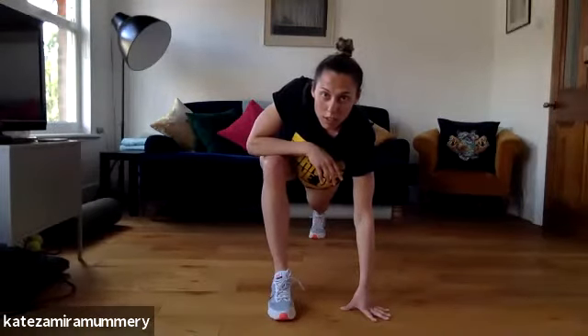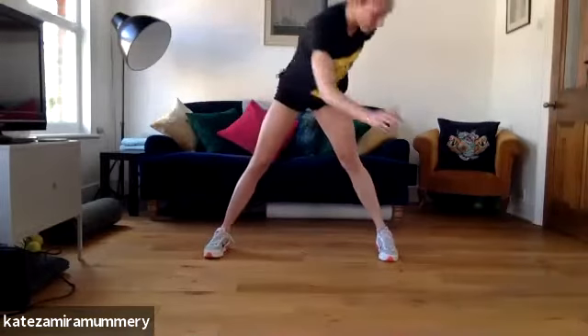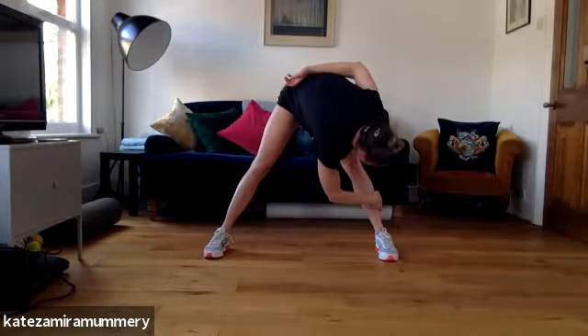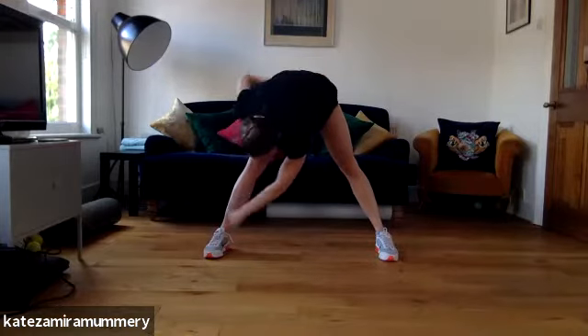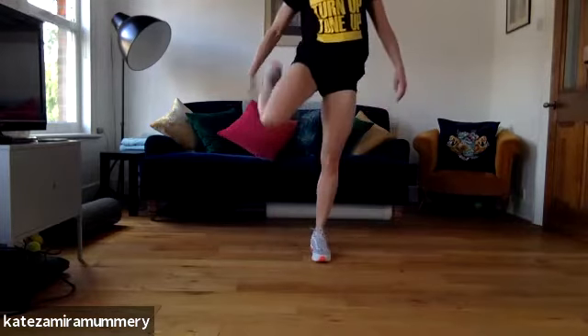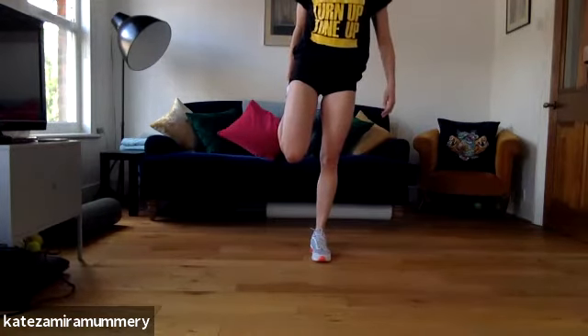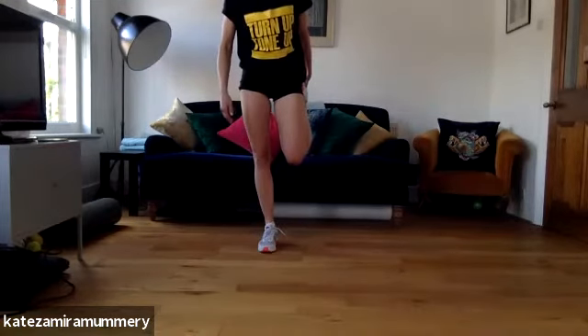Keep it going, and bring it back together, and swap it over. You've done amazing guys. Hopefully this starts your day off well — it always starts mine off well. Coming together and taking it wider, grabbing onto your left leg and coming down as far as you can. And the other side. Come back to the centre, rolling up.